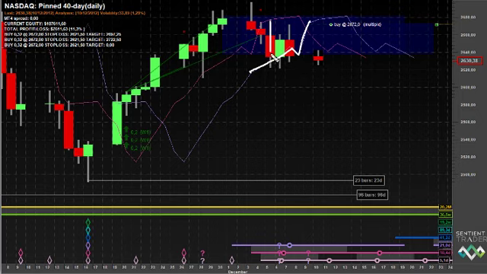And price tracked along the FLD, by which I mean the high of the bar was above it, the FLD, and the low of the bar was below it. It tracked along it Wednesday, Thursday, and Friday. Okay, so for 3 days it tracked along that FLD. Now that was the B category interaction as price came down to the FLD. Now what we expect to see is a C category interaction as price breaks back up away from that FLD.